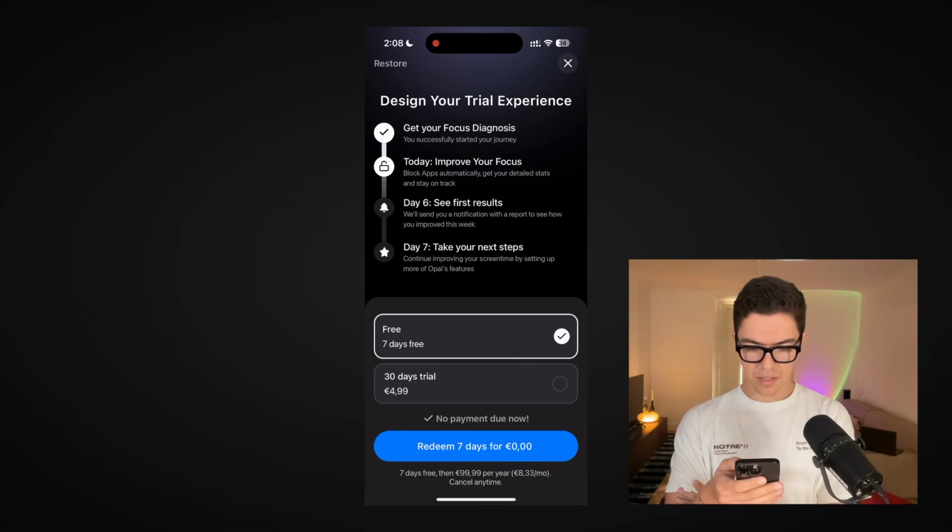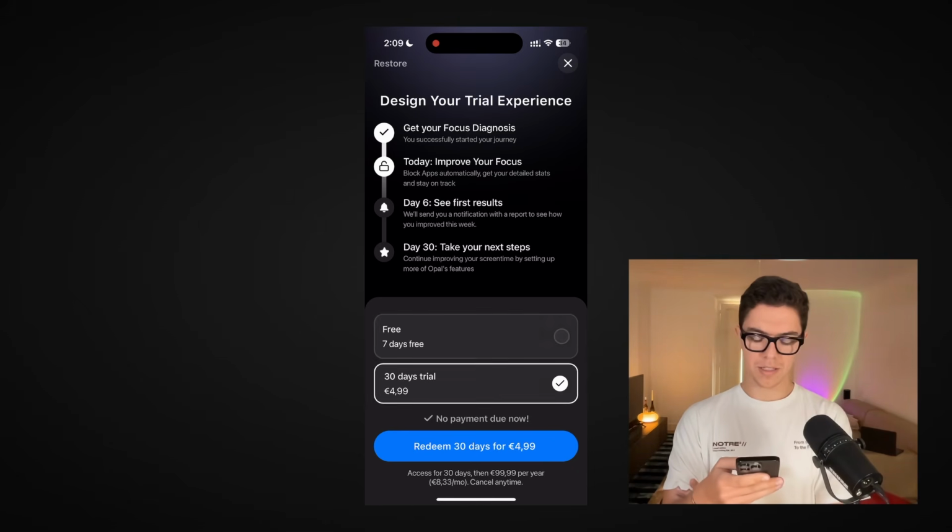Okay, design your trial experience. I don't actually want to design my trial experience. Okay, and I see. So this is the actual paywall. So after 3 steps, then you get an X button on the top. And by this point, I'm guessing that they just want most people to numbly tap the continue button and then they go into the Apple Pay, but I'm not going to do that.